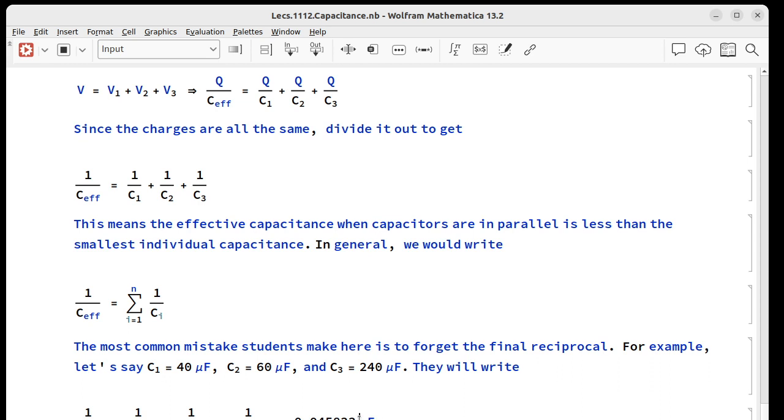However, I didn't pay attention to the units here. These were inverse microfarads because they're in the denominator. And I just called them microfarads here when really they should be microfarads to the minus 1. And the reason is I've forgotten to do this last flip. So if I do 1 divided by this, then my units will be microfarads and my answer will be 21.82 microfarads. So this is the real answer.